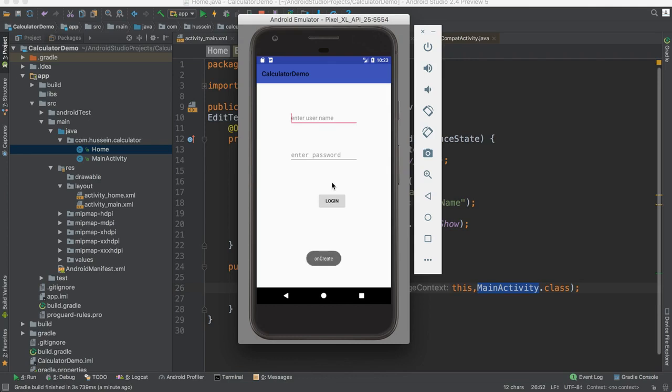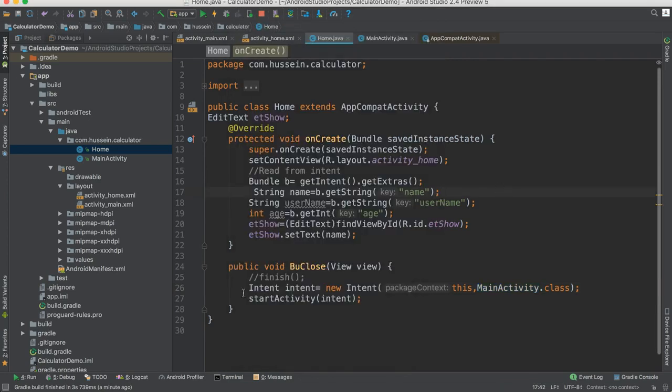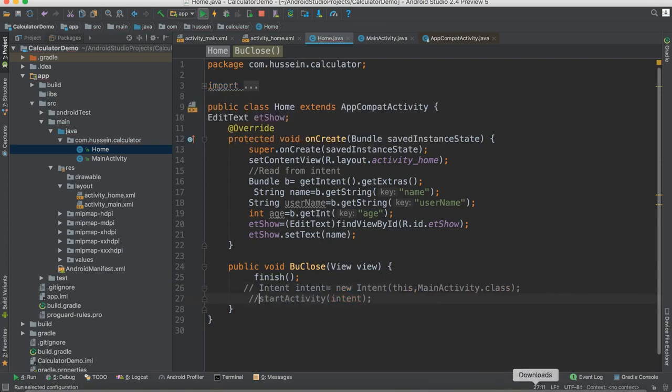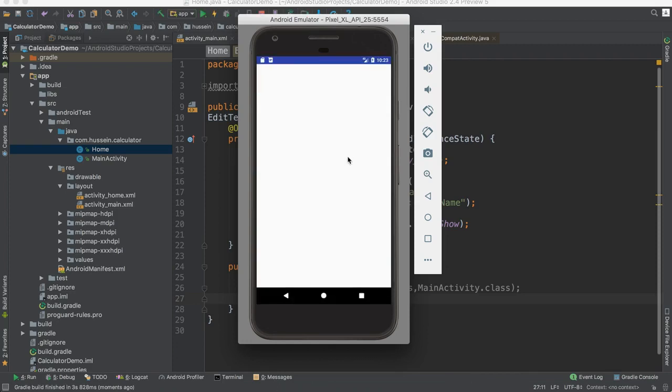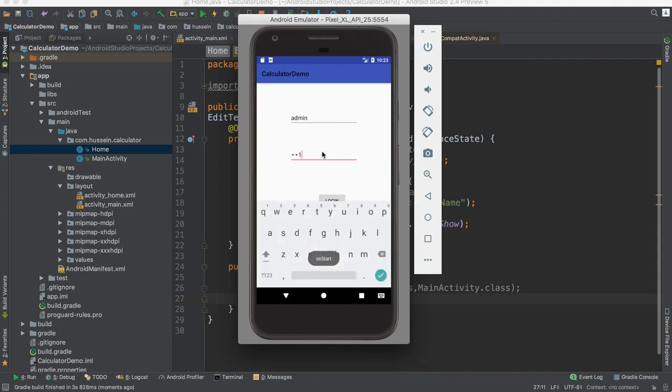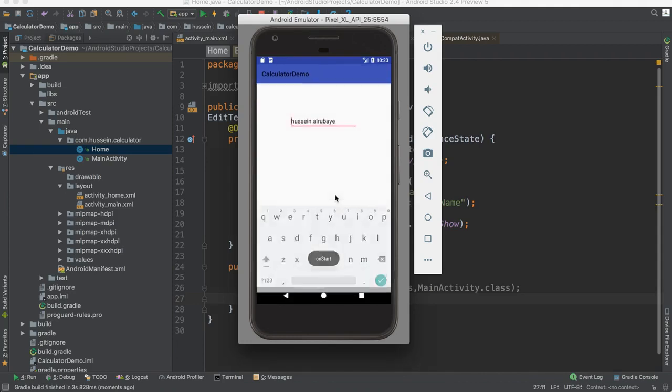You don't feel it, you don't see it, but in reality they are loading in the memory. For that reason you see it empty. While if you have finished, you will not see it empty. You see it empty here because it opened a fresh one for you. But here you will not see it empty because it returned you back to the original one. So make sure of this point and try to avoid this type of error when you work with intent, because intent is a way to open a new activity for you. Don't use it unless you want to open a new activity. And when you're done, make sure you close this activity so you will not have any problem.